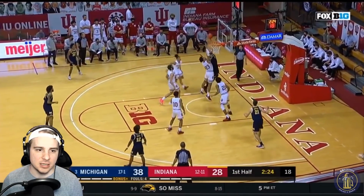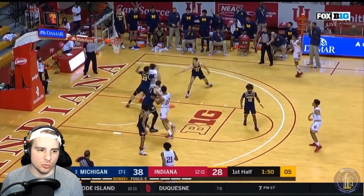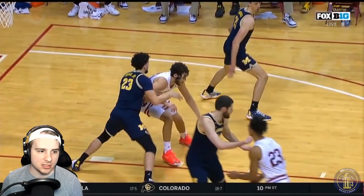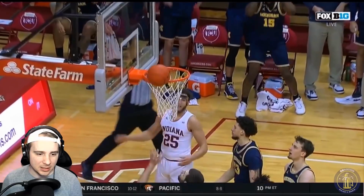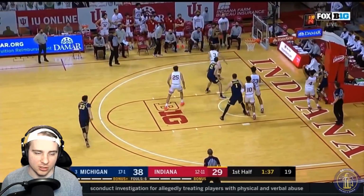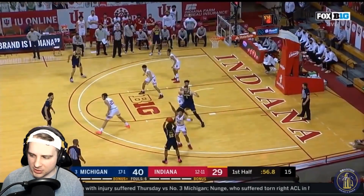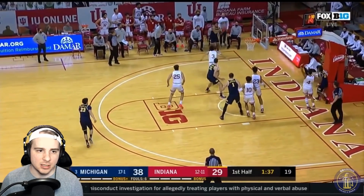Here, Dickinson, good feed inside there for Brooks, just not able to finish. Meanwhile, Race Thompson there somehow gets a foul. I don't understand this. Johns looks like he has good position, hands straight up, gets elbowed in the face. Why are you putting your face in the way of his elbow, Johns? And unfortunately he gets called for the foul there. Great pump fake there for Eli Brooks. I've got to appreciate number 4 here late in this play. This is the first time I've seen this. Pump fake there.